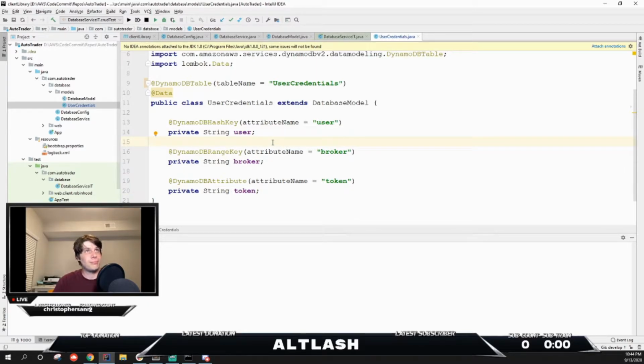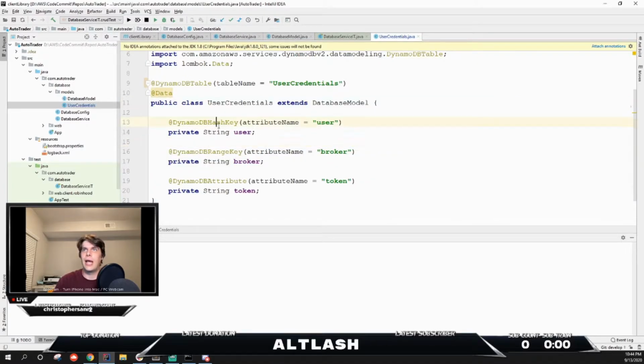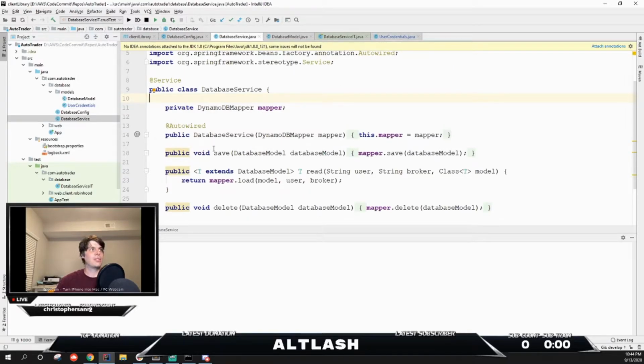All right. So that will wrap up our model. So we have a hash key, range key, an extra attribute. We tie it to a specific table. So this all is set up now. The next piece is sort of the meat and potatoes, so to speak, of our code that we did. And that's defining a service for our code to call that does actual things. So it'll do the saving, reading, and deleting.